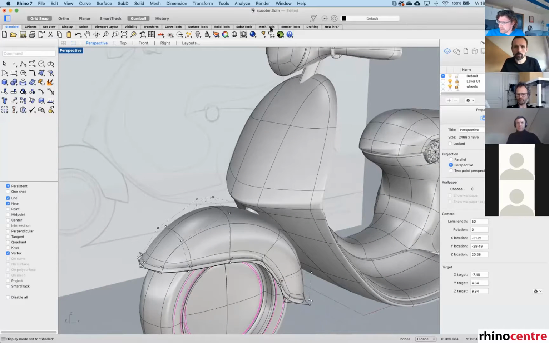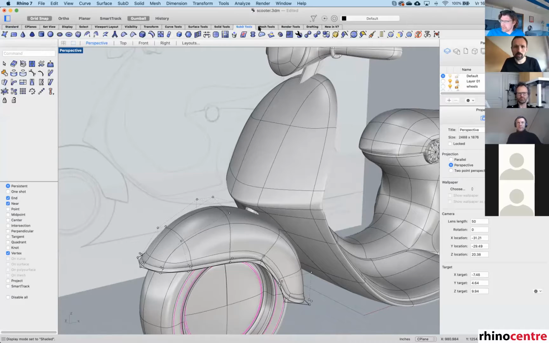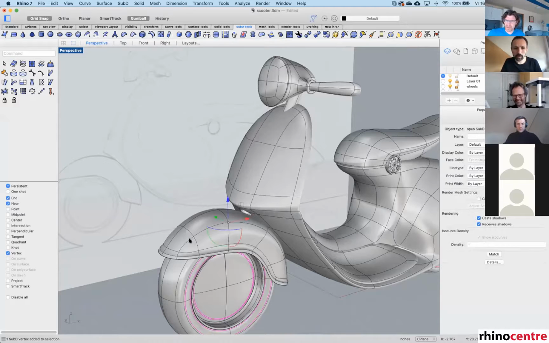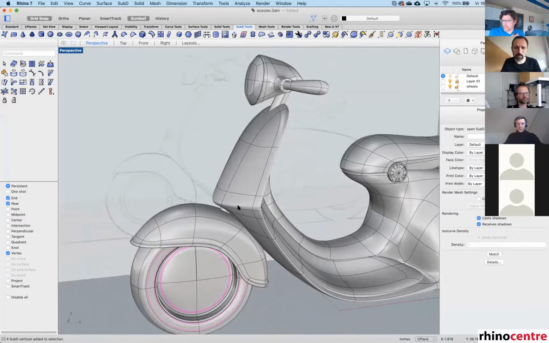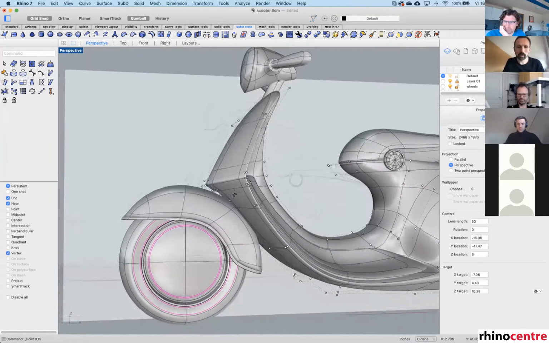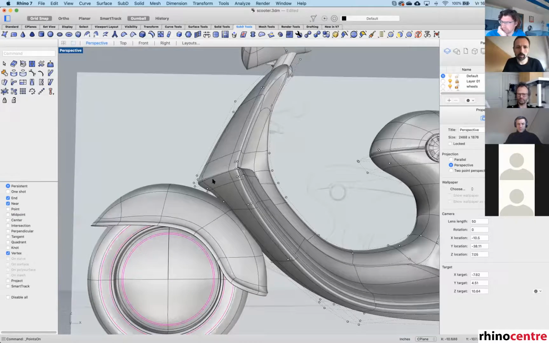So indeed, you can also go into SubD tools and go into this mode. So if I escape out of all my control points and turn on this mode, then I can select individual points or select groups of points. But I think it's just easier to do it this way. Just select the object, turn on control points. Yeah. And then start manipulating a couple of those and see.